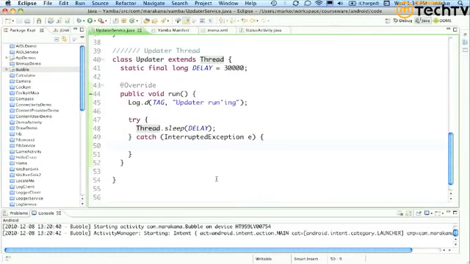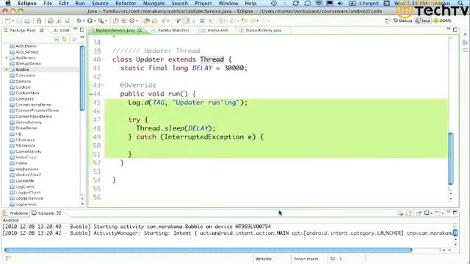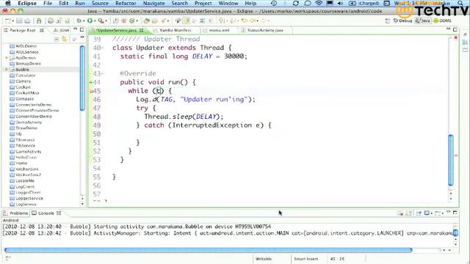Yeah, exactly. So now that we are running something, and then we're gonna sleep, right? Ideally, we would want this to happen over and over again, right? So yes, you're right. So I can put this in an infinite loop. So surround with while true, right? So this would be an infinite loop, and so on.